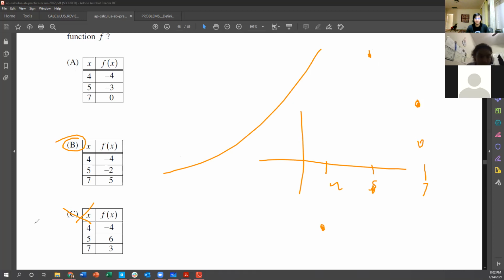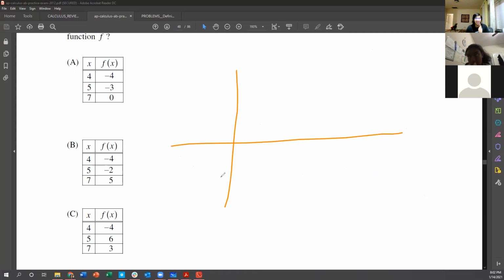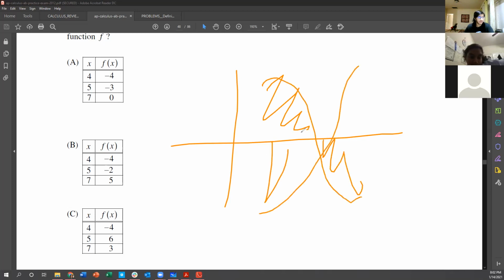Can you explain why f of 4 has to be negative again? Sure. Because we know that the net change has to equal 0. There has to be some sort of positive component to area and some sort of negative component below the x-axis, in order for it to be 0. So it could look like this and then something like this. The function could be something like this, or it could be something like this, where you have a negative component and a positive component.